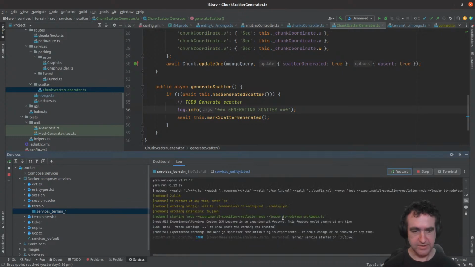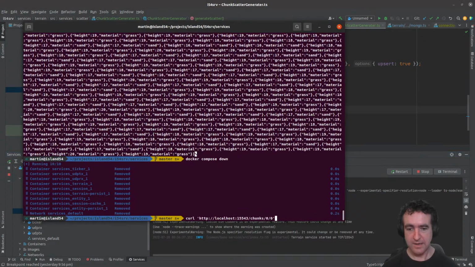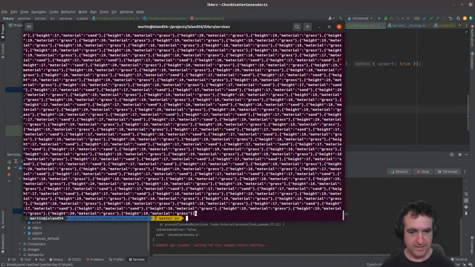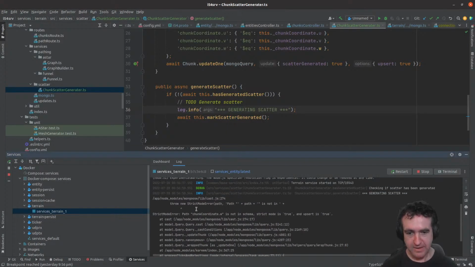Grab the logs for the terrain service, hit the endpoint, and it crashed. Oh, it is generating the scatter at least. Path chunk coordinate.w is not in schema. All right.